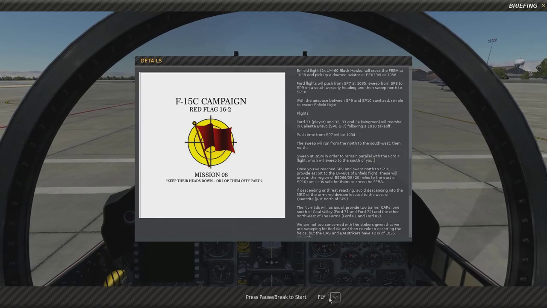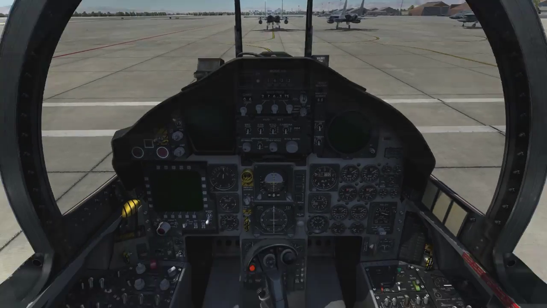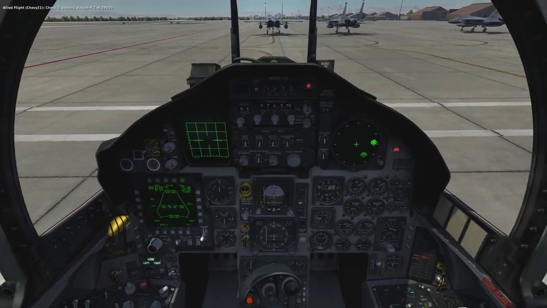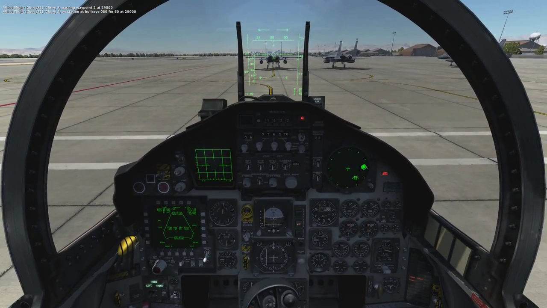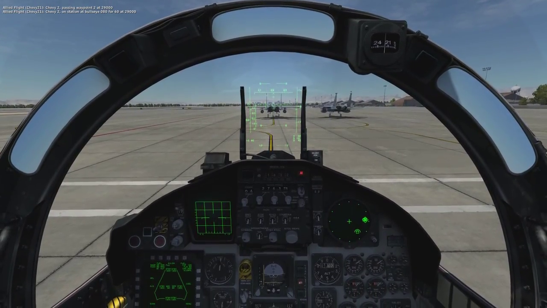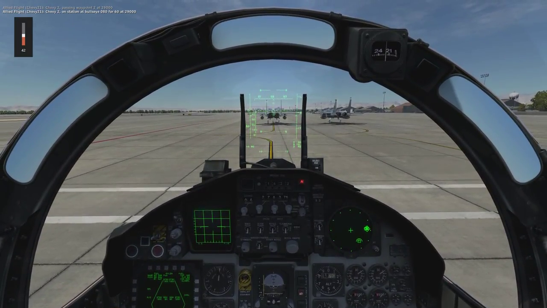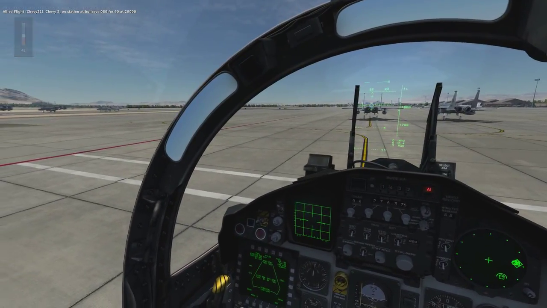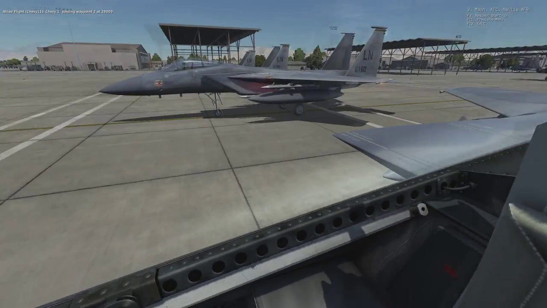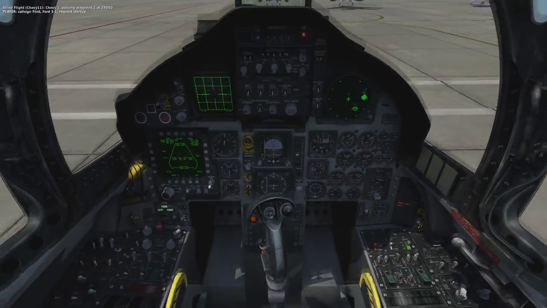Fort 4 and Fort 3 will be the two flights that are basically. Chevy 2 on station at Bullseye 080460 at 29,000. Doing a Chevy 8 one, flight waypoint 2 at 20 sweep. Ford 3-1, request startup.